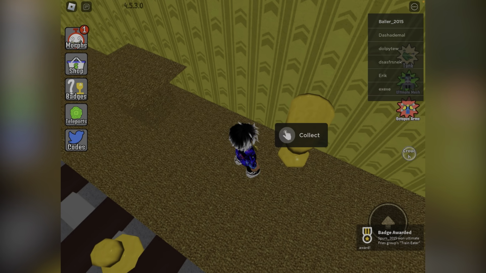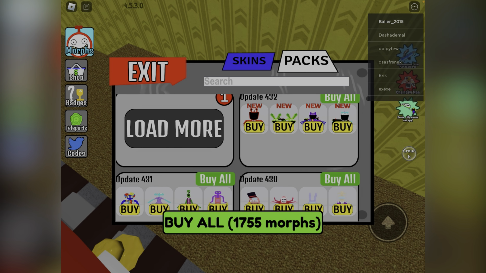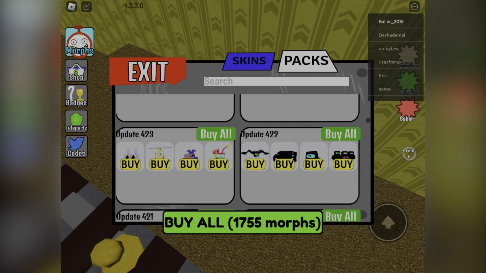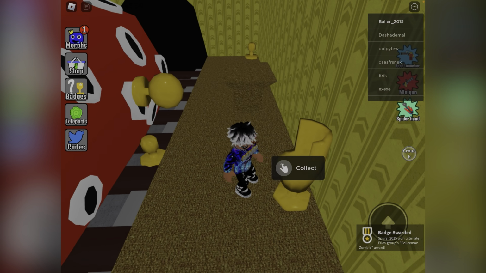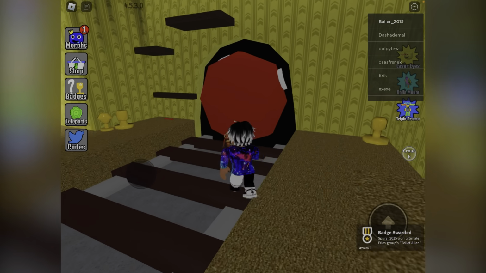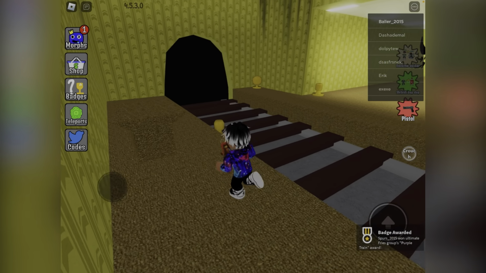Ooh, okay. I just got that guy. Now we're going to morph into him. Okay. So we're going to morph into that guy. Alright, so. Okay. Ooh, skin unlocked. Let's go. Oh, there's a thing right there, bro. Insect. Ready?